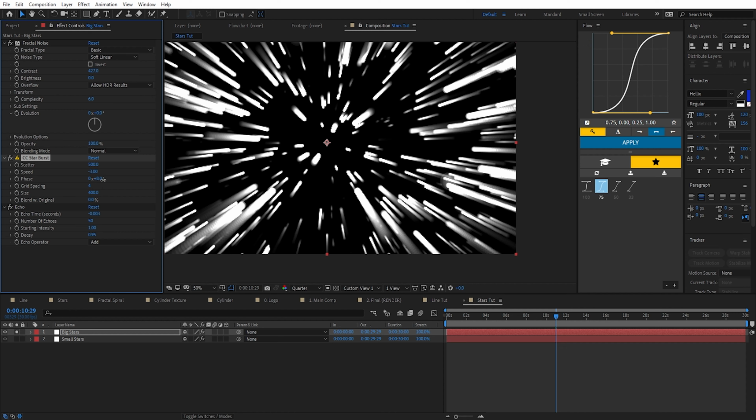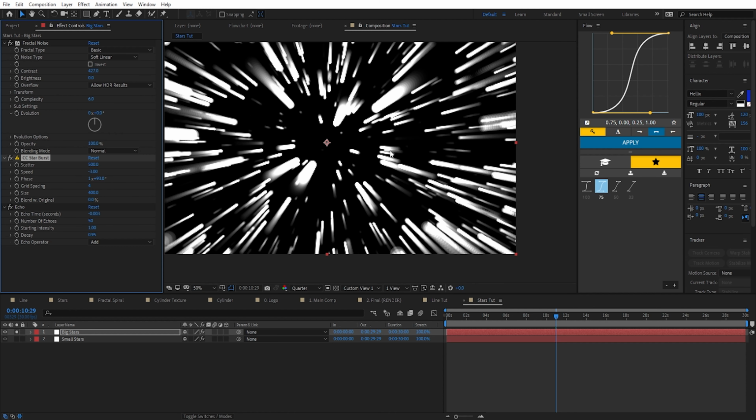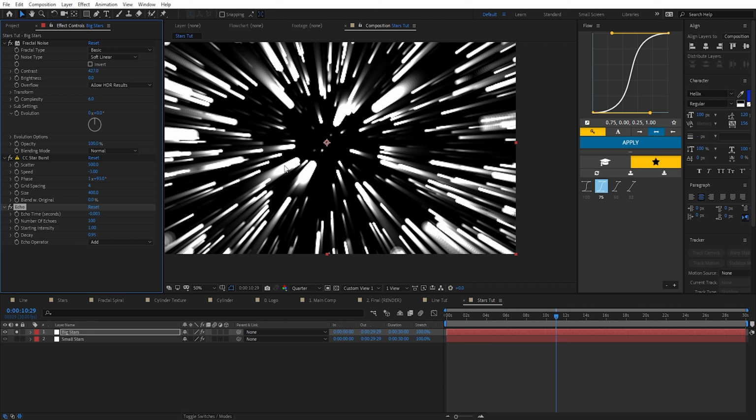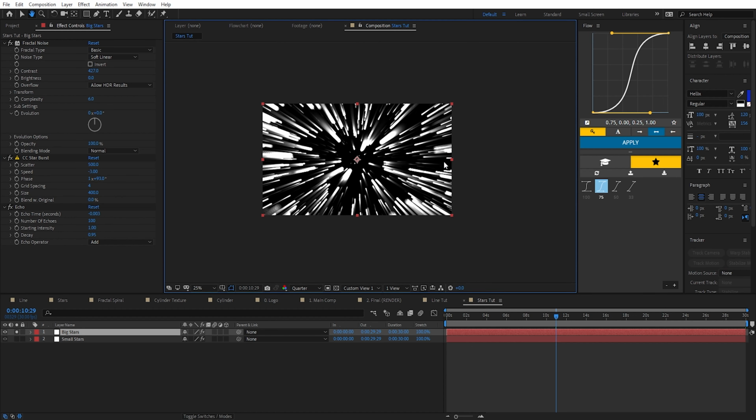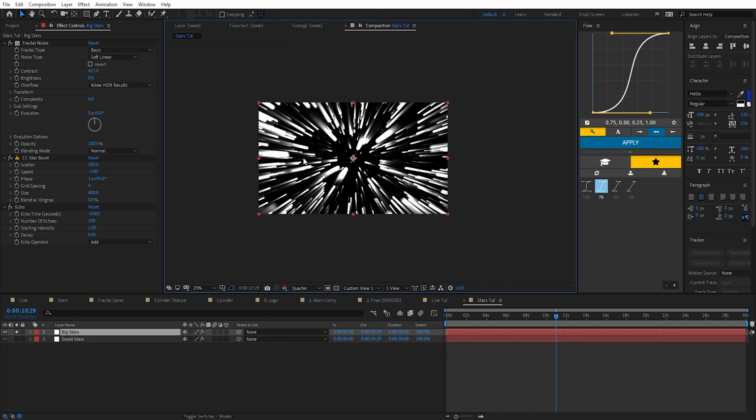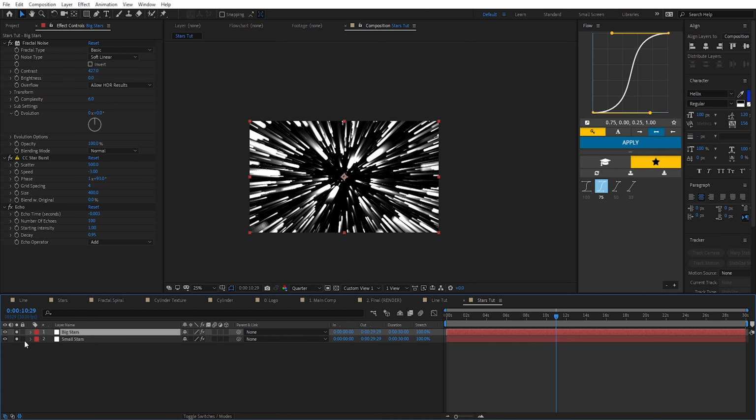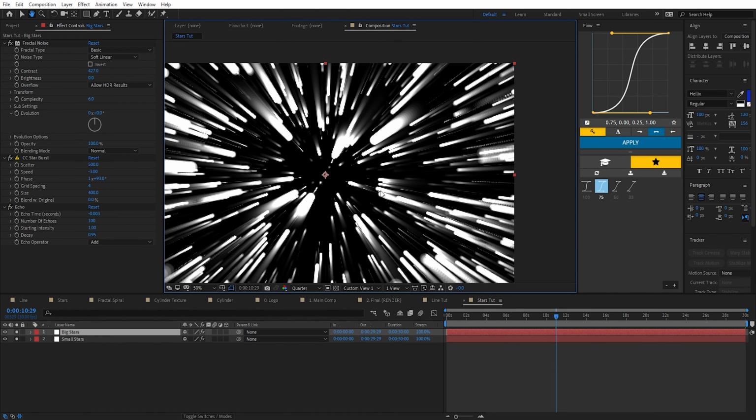Then we can maybe increase the phase to get a random point in the animation, just to give it some variation. And maybe increase the number of echoes here. So we'll do 100, so we have bigger trails as well. Just remember that as you increase this value, the render time increases drastically as well. Now we're having a slight problem here. There's just way too many stars. And if we bring this in with the small stars as well, it's just way too overwhelming.